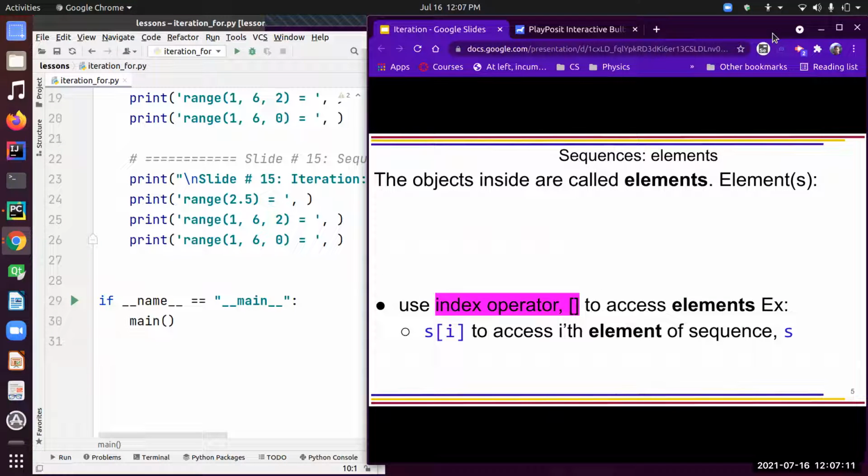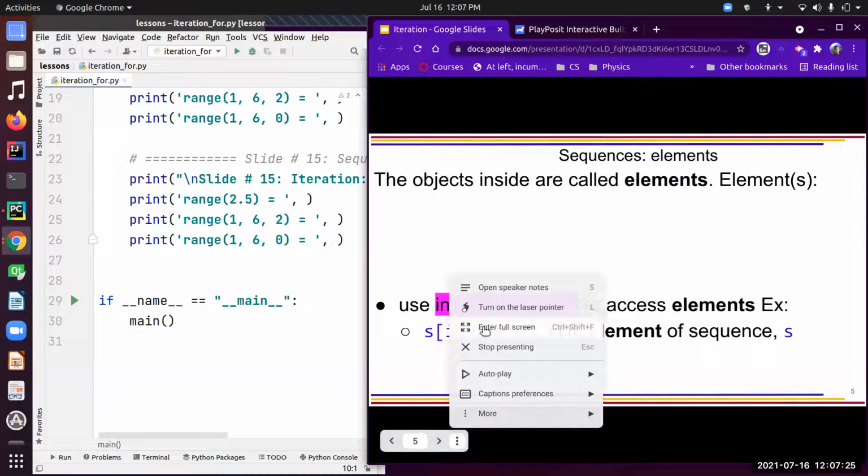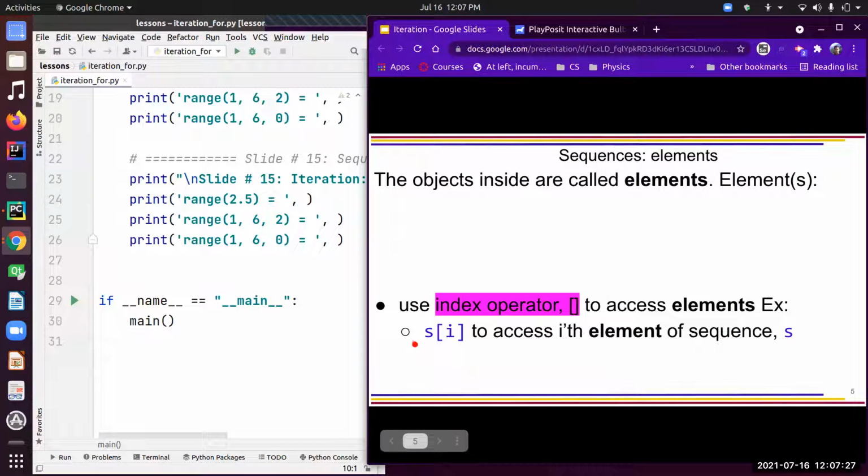Okay. So we can use the index operator to access an element at an index. And usually this access operation is a single CPU instruction. Okay.